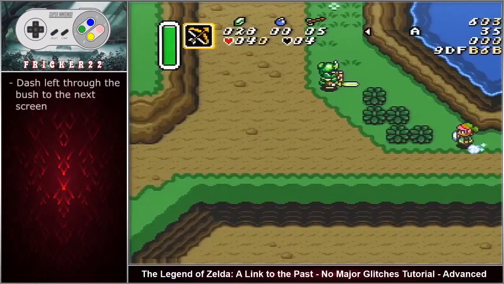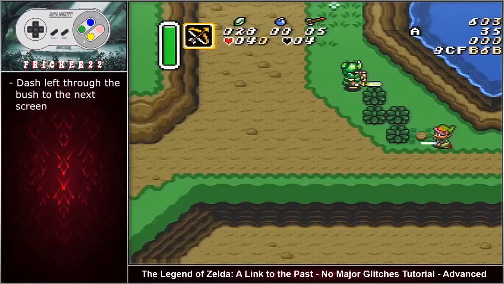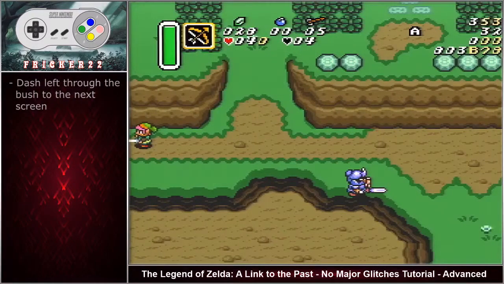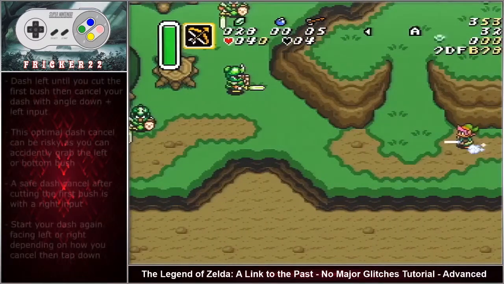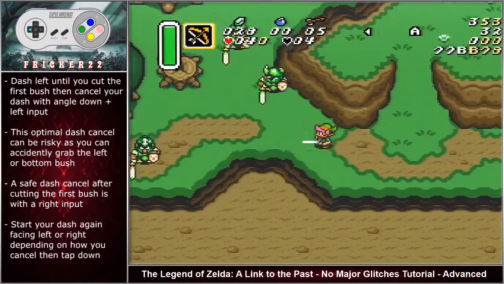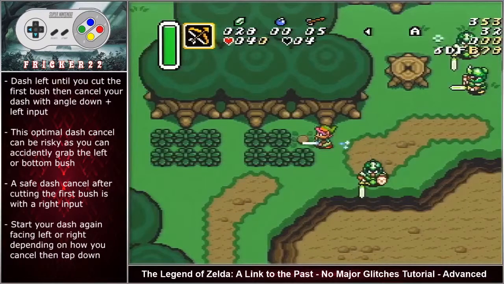This screen, just start your dash as soon as you can. You'll dash through that bush. Like I said previously, if you do enter that screen just a little bit lower than normal, you're going to end up bonking on that bush. Just continue your dash left until you transition the screen. Here you want to start your dash as soon as possible out of the screen transition, all the way until you get to the first row of bushes.